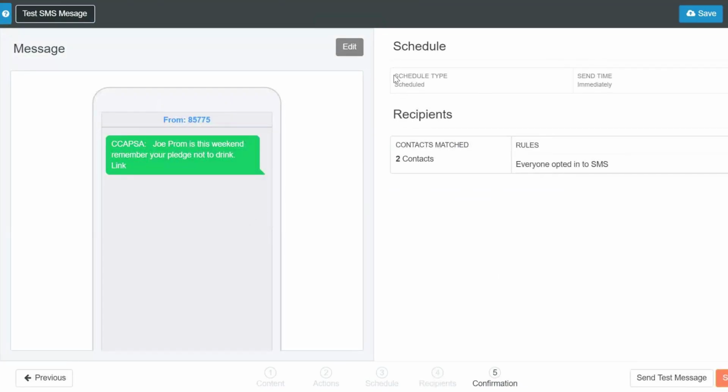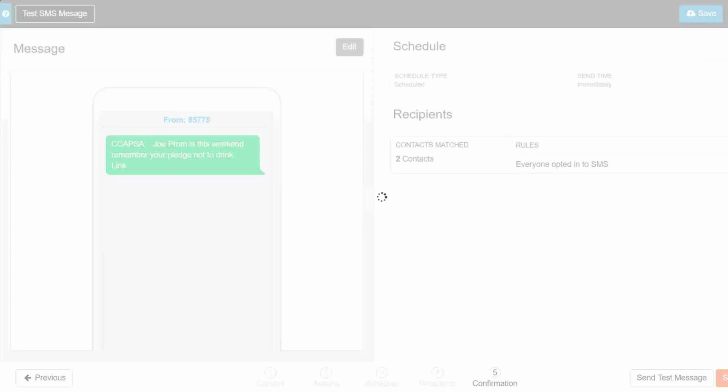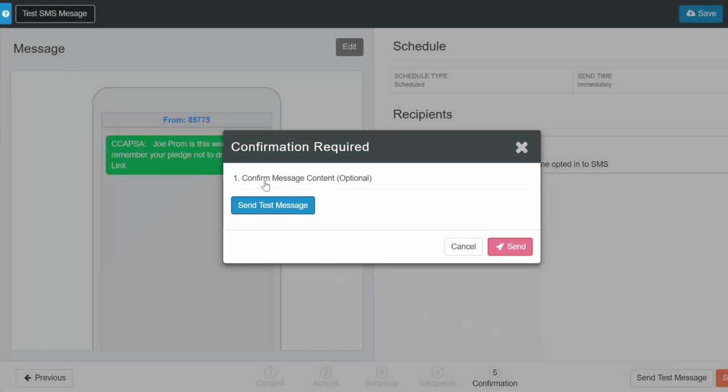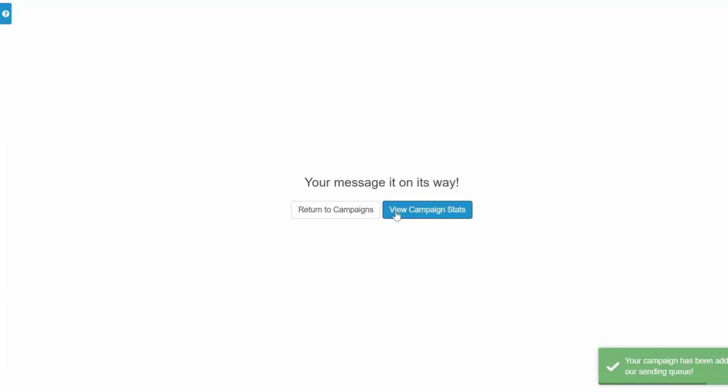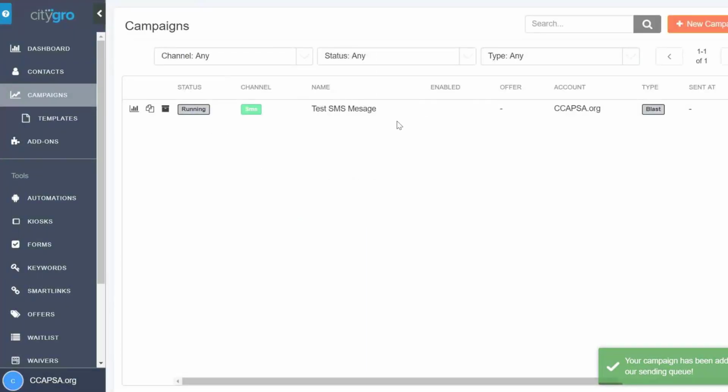Now I'm just going to hit select. You can send a test. I recommend always sending a test to yourself right here. And that will go to you. But we're just going to go ahead and send that if that's cool. It says, Joe, prom is this weekend, and so on. It should be personalized to us when we get it. And we're going to go ahead and send. There's another send test message option, which I like. And then you can go back, return to campaigns. It gives you how many click-throughs, all that good stuff. So did you get the text? Yeah. Cool. Me too.